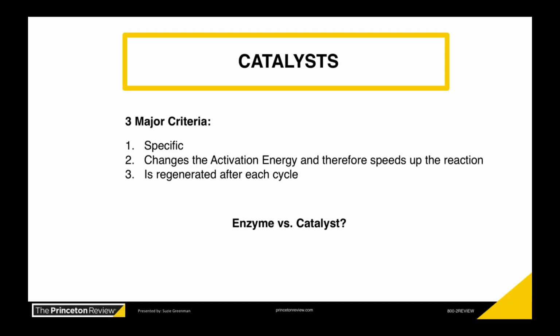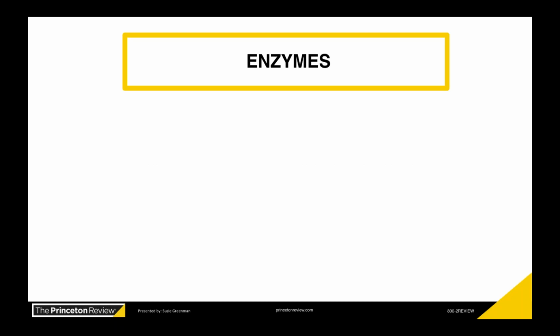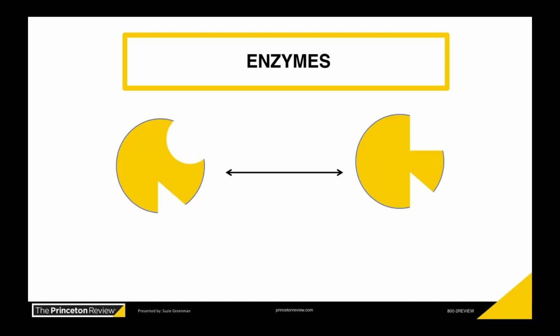It is a protein, and it has to be a lot more specific because within a lab, we can control a lot of things, right? We can control temperature. We can control whether or not we move something, whether or not we put it under pressure. Within the body, we don't have the ability to control all of those things. But what we can do is control the specificity of our enzymes. All right, so an enzyme is a type of catalyst. Awesome. All right, so let's talk about enzymes.